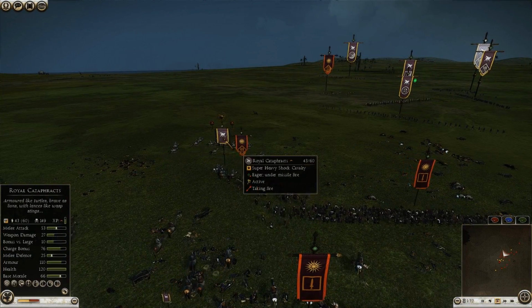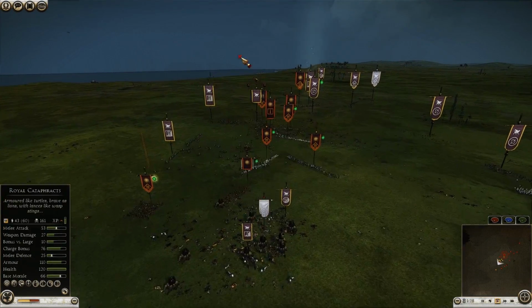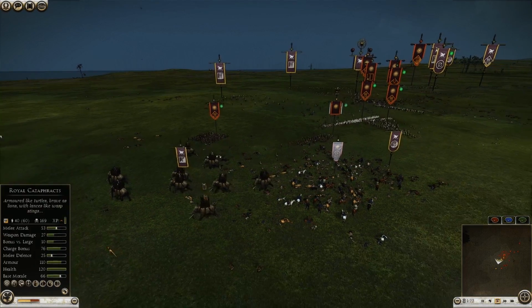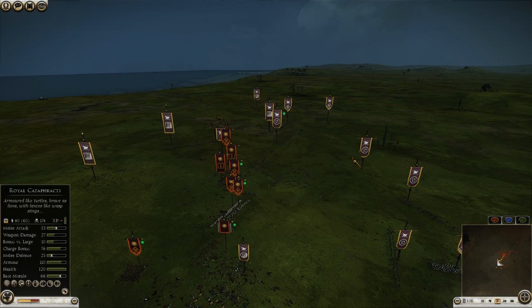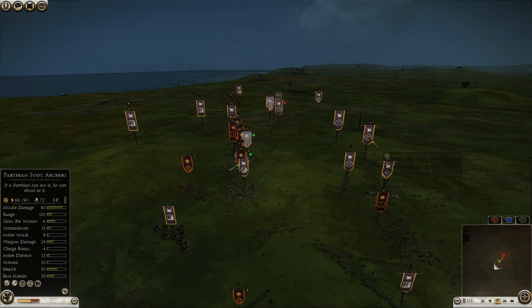I'm going to charge into his Thureos spears with my royal cataphracts though, and now my elephants just managed to get into his archer line here, and that's going to be so devastating for his units. They haven't lost a single elephant yet, and they've destroyed his Cretan archers, which were probably going to be the biggest threat to my elephants. I haven't really managed to kite well enough, but the damage has been done.